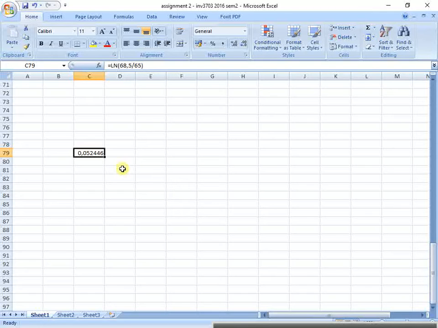When you press ln, what do you see? That's it. Then if you open a bracket, 68.8 divided by 65, close bracket, equals. Oh no, let's see the calculator. Maybe you're using the wrong button. Using this one? That's fine. It reads brackets. Oh, you're not putting in the right value.